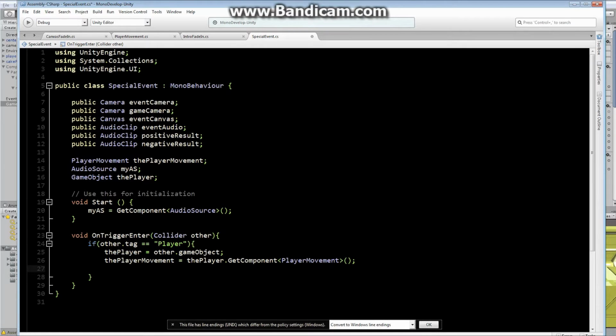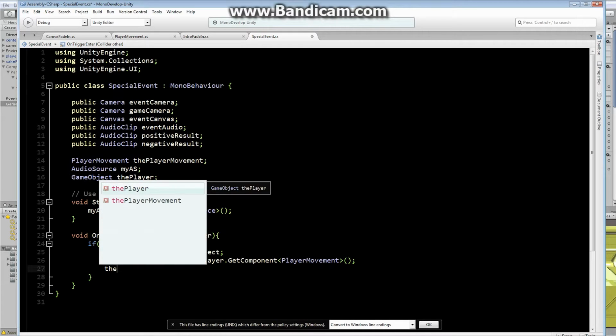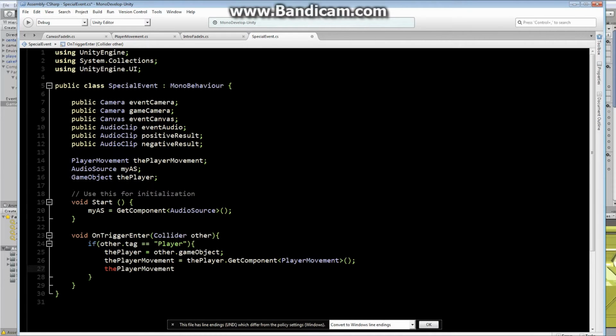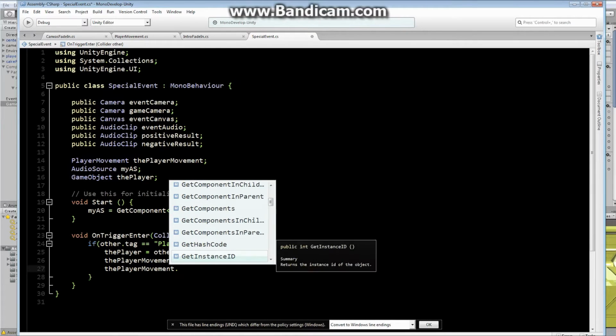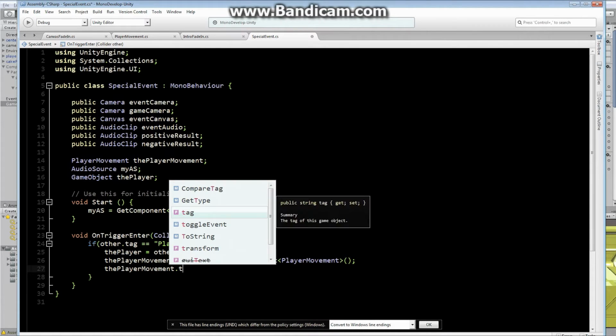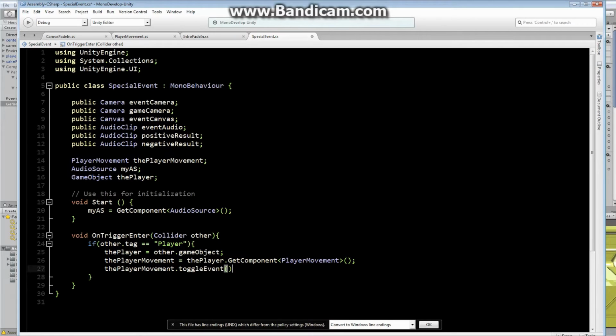We want to immediately access the player movement and toggle. If you remember, when we first created our arc shot, we created a toggle event so the player couldn't move. Once again, we want to toggle our event to make sure that our player no longer has access to controlling the actual player to move around.